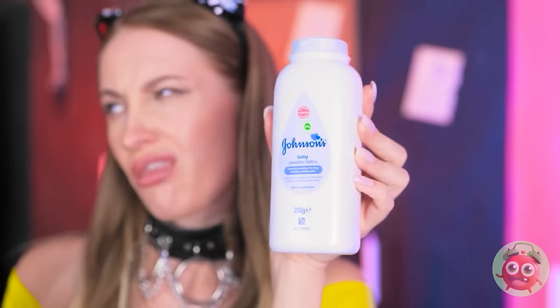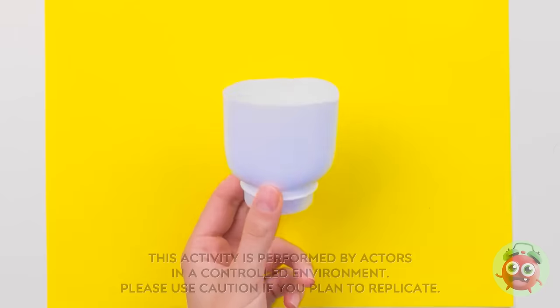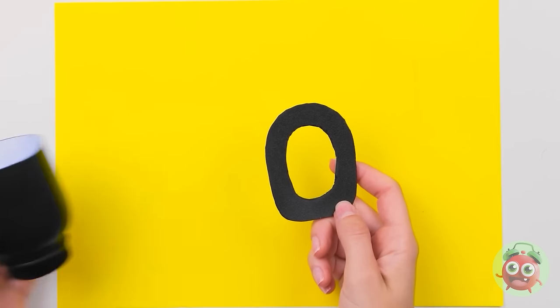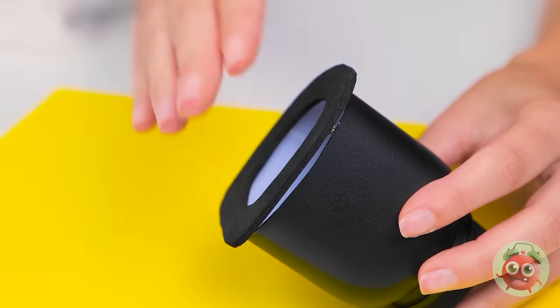Hang on. I know what to do. Let's go. I should have thought of this earlier. Don't look at me like that. I've not started yet. First, I'll cut the top off the bottle. Then I'll paint it black. Then I'll need a piece of black foam. I'll cut that into a circle. It needs to be slightly bigger than the bottle. I'll place the foam on top. I'll stick it in place.